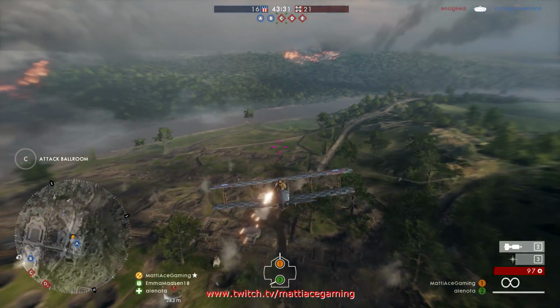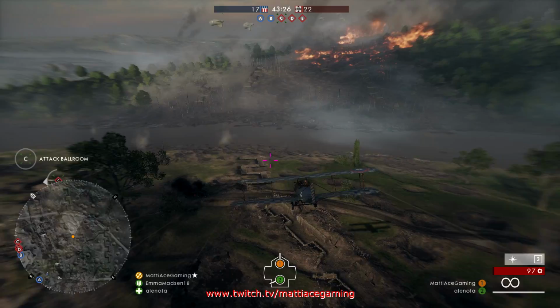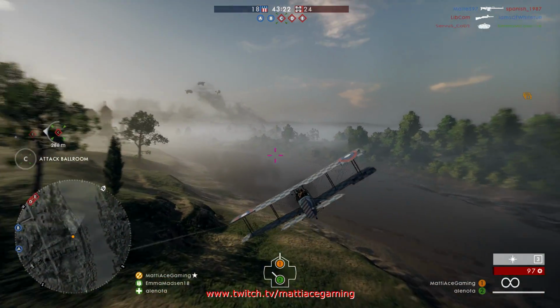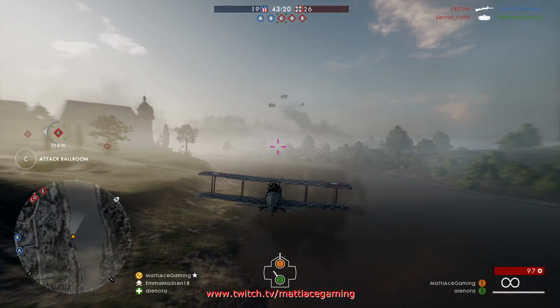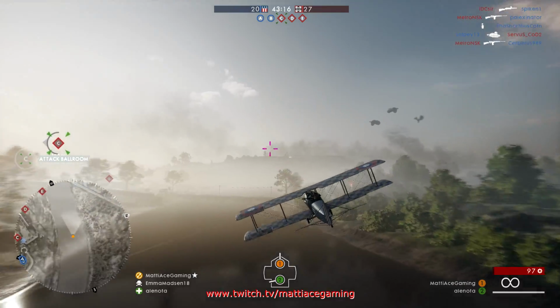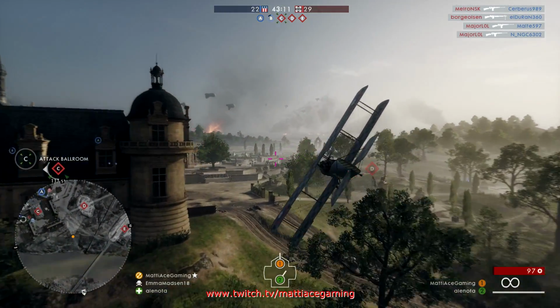Now, in some situations, if you want to take the risk, it is possible for you to take the anti-air out with the attack plane. And the way I see it, it is all based on whether or not you can surprise him and start shooting at him before he knows from where you're coming. If you start shooting at one another at the same time, you as a pilot are going to lose in almost every situation.